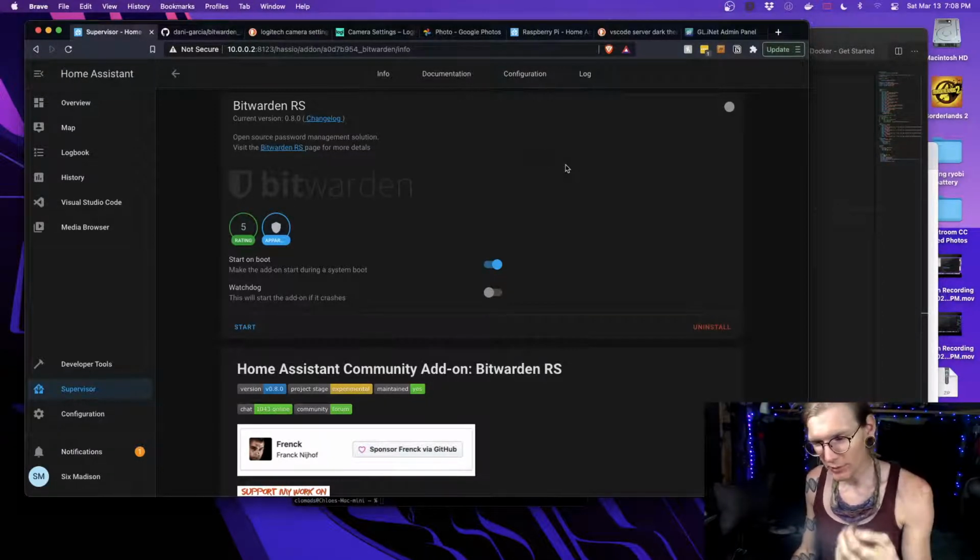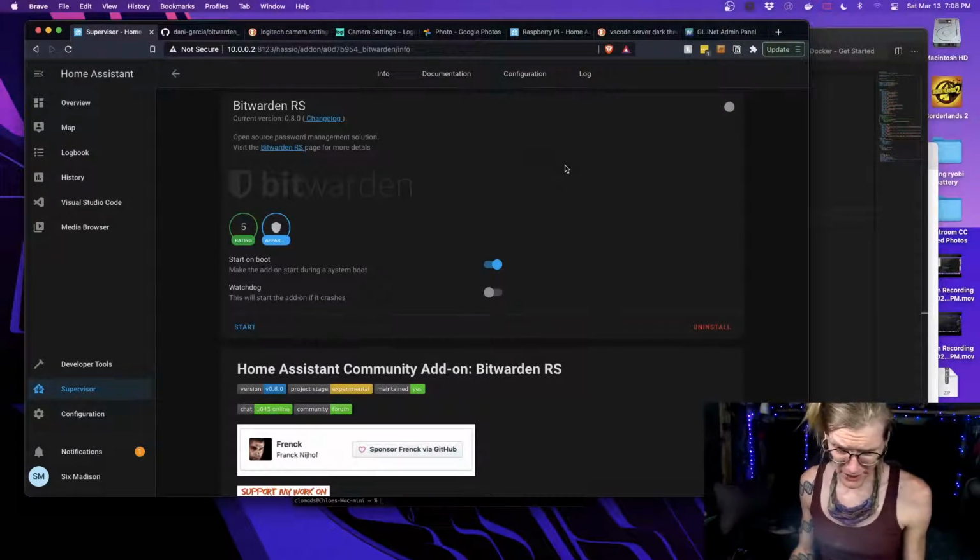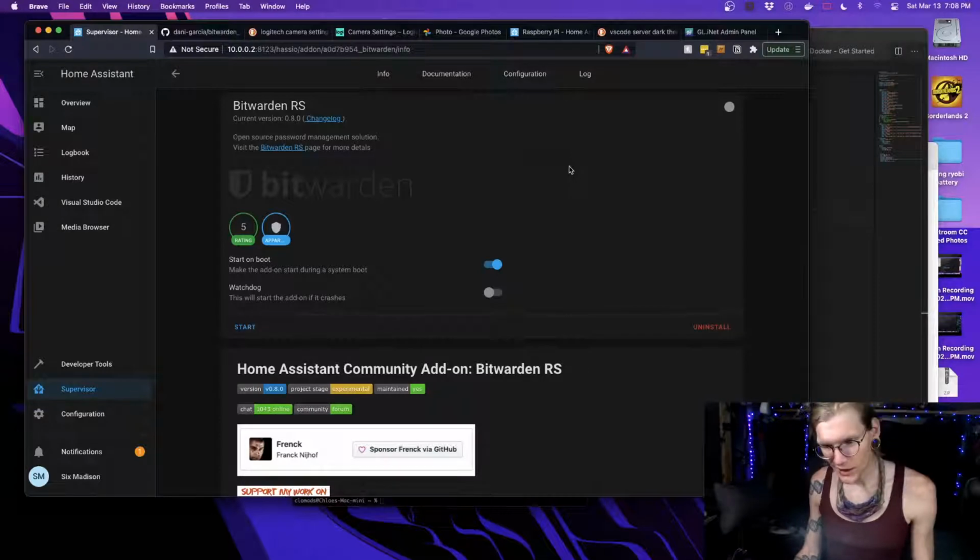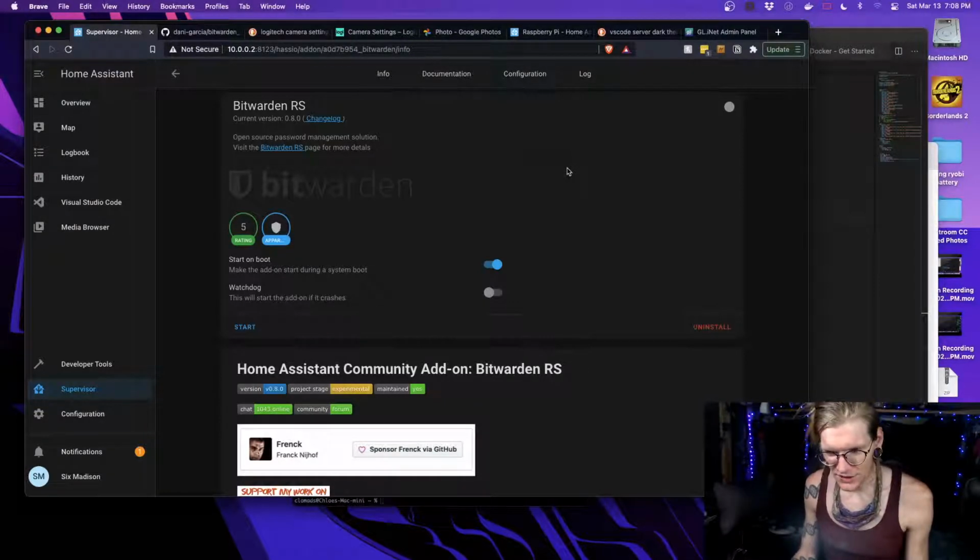And Zigbee's probably the way to do it. It's probably the most secure. It's more rare to be hacked. At least from what I can tell, I know it's hackable, but not as hackable as 2.4 gigahertz Wi-Fi. So yeah, just trying to wrap my brain around security situations that I might run into.